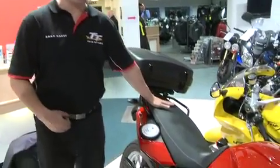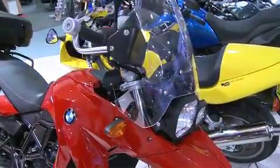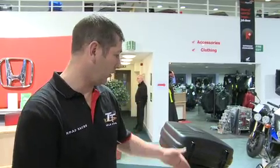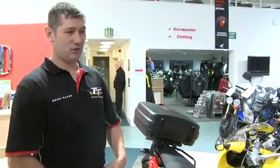So are people tending to go for more all-round bikes that they can use all year round? Yeah, they're a bit more pillion friendly as well, as you can see if you look at the Brogan Blade. There's nowhere for a pillion to sit, but on this you've got a nice big comfy seat, a bit more wind protection, and it's just a bit more comfortable. People can't ride these bikes to what the bike can do, so they're changing over. They're thinking more along the lines of fuel consumption, going places comfortably, practicality, a bit of luggage. It's got heated grips. It's just nice to ride.